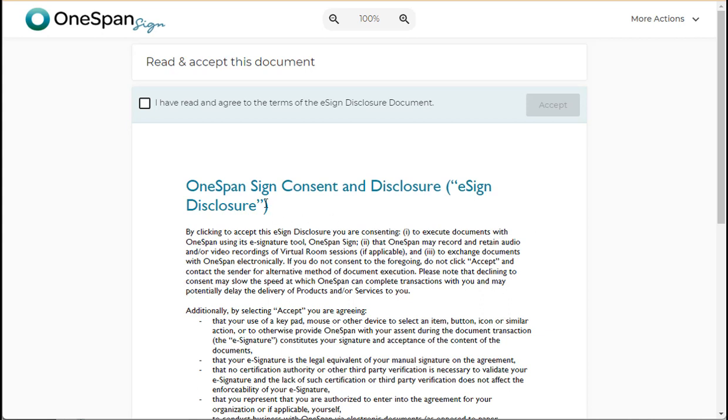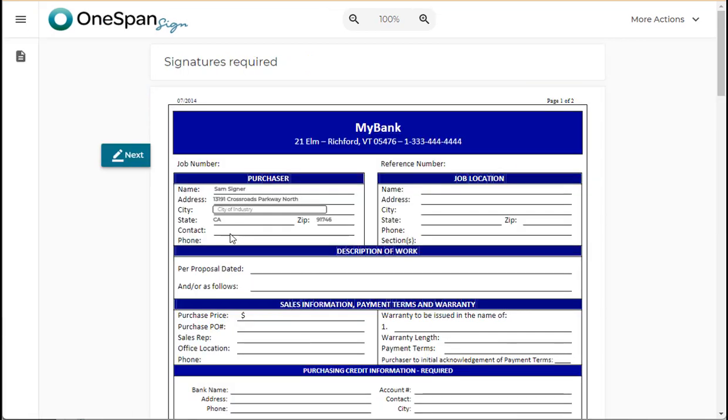Sam can see and accept the consent disclosure. And here we can see that the data fields have been filled in with Salesforce data per the convention that we applied earlier. We can also see that city has been added as an input field, which lets us overwrite what's in the field, and this will get saved back to Salesforce.